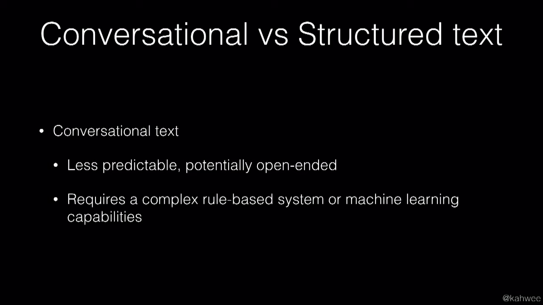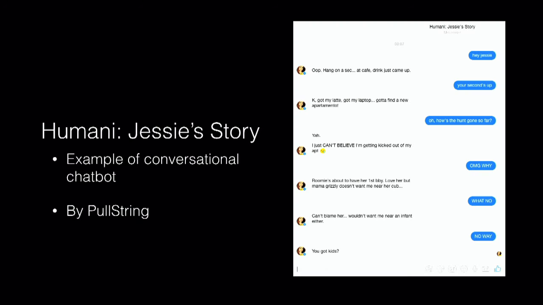There's this app that is really well done called Humany, Jesse's Story. And if you can see the dialogue, it tries to be very conversational. I'm the blue, by the way, I'm not the gray one. And if you say, hey, Jesse, it's able to pull off a pretty decent conversation with you. And I realized that it's like a little girl, so I replied back with what I think a little girl would have replied.